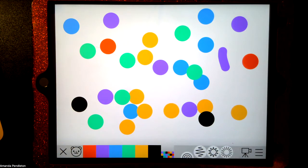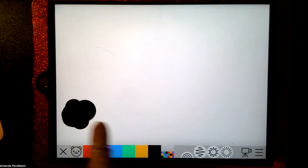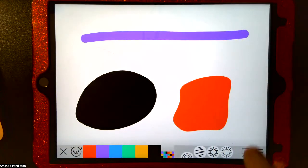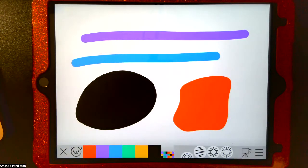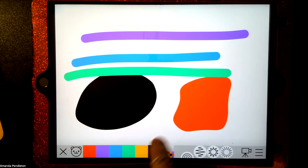So this is actually open to the last page that I was playing on. If I want to clear my page, I can click the X in the corner and it gives me a blank page. So I can begin by making some shapes. I can make lines. This would be a really great place for you to work on some imitation skills: make one like mine, and then they make one like yours. And notice it provides that auditory feedback as I draw.